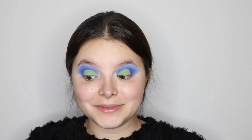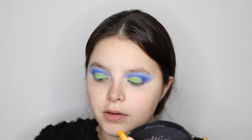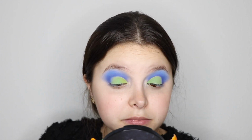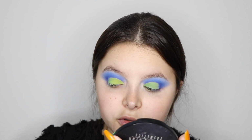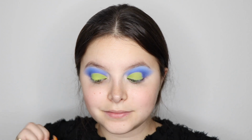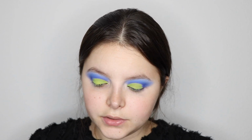I feel like something's missing, a lot is missing, so I don't know what to add. I don't know if I should add yellow to it to make it pop. I'm gonna try real quick. Cutting yellow to make it more neon green, which I don't hate. I'm using the color Wow from the Jawbreaker palette, that yellow. Later probably we're gonna have to add something to the inner corner so it really pops, but right now I'm gonna grab a little bit of the blue and blend these two colors together.